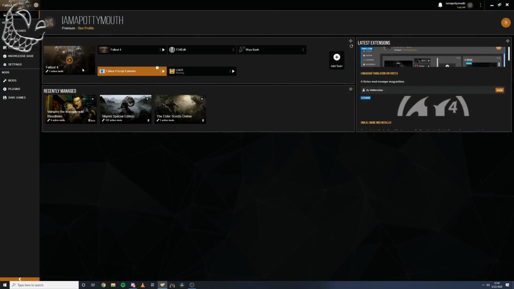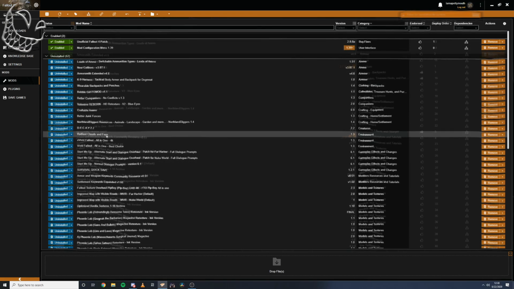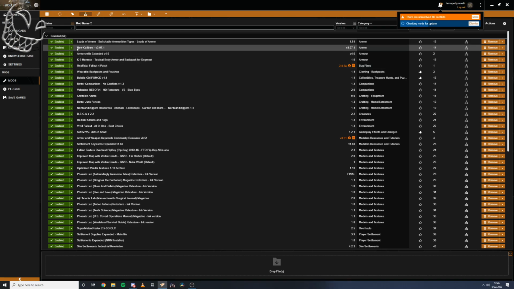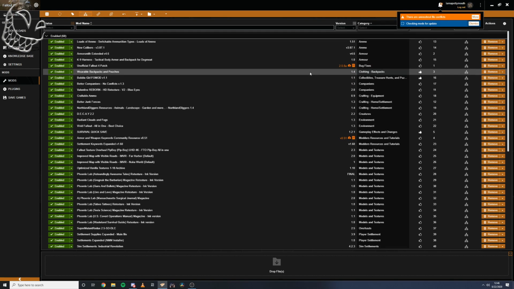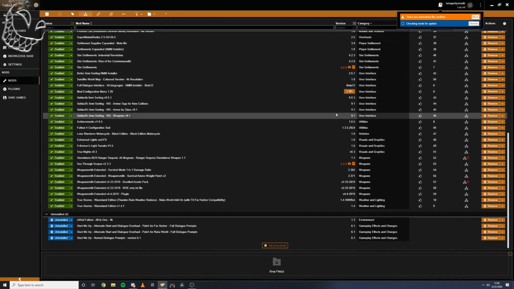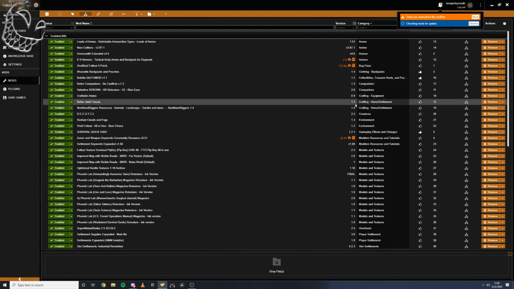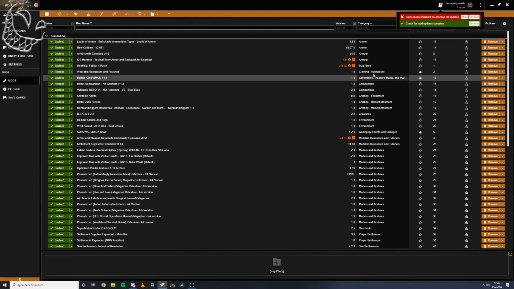So now, you're going to grab whatever mods you want, and you're going to install them. We've got all our mods installed. And now what we want to do is check for updates, right? So it's going to check all the mods for updates. As you can see, all the mods that I've downloaded have, in fact, had updates. It's going to change in a second. There's going to be several more.